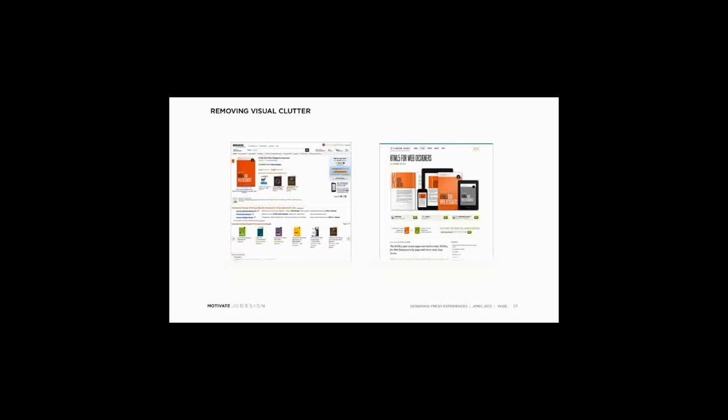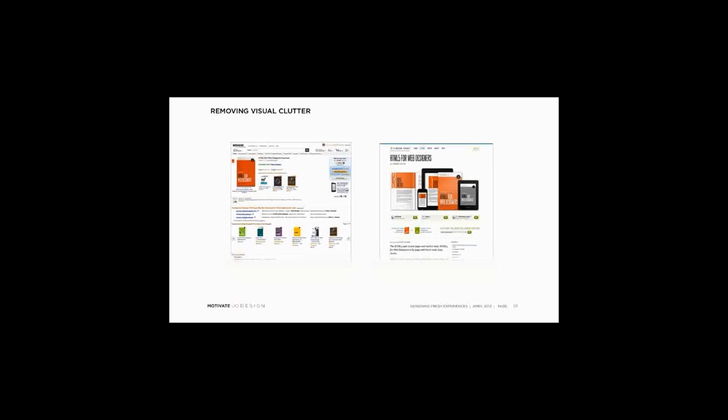There's just way too many things competing for your attention. You're not really sure where to go with your eye. There's all kinds of different devices that they're trying to employ to draw the user in and engage them a little more. But our position on this is that it's just heavy-handed, and they would really benefit from going through a comprehensive redesign. And it wouldn't even necessarily mean reducing the amount of content. It's just how it's presented on screen.